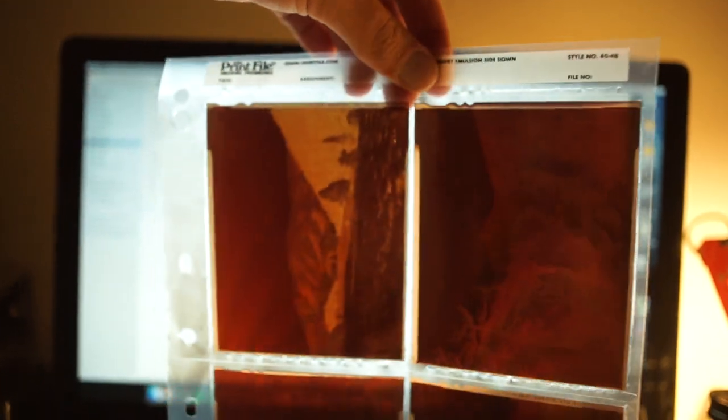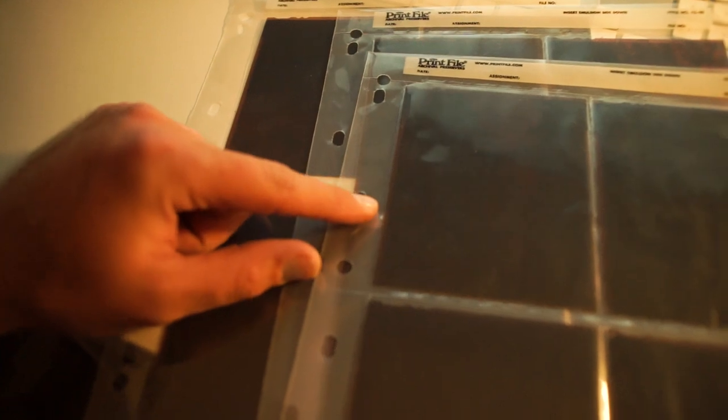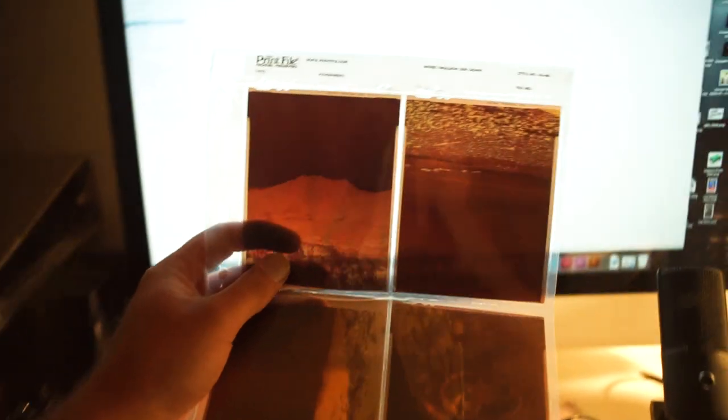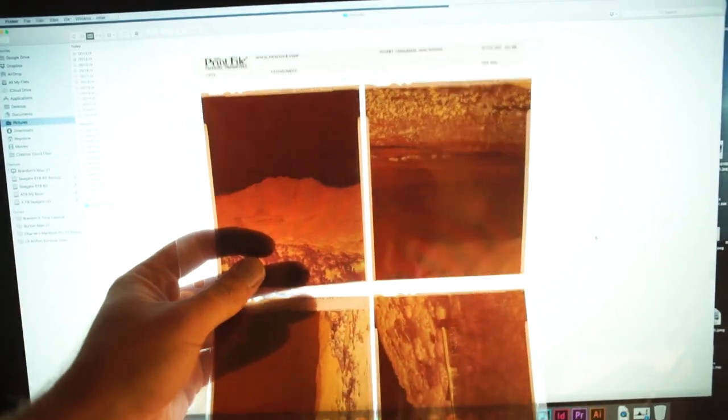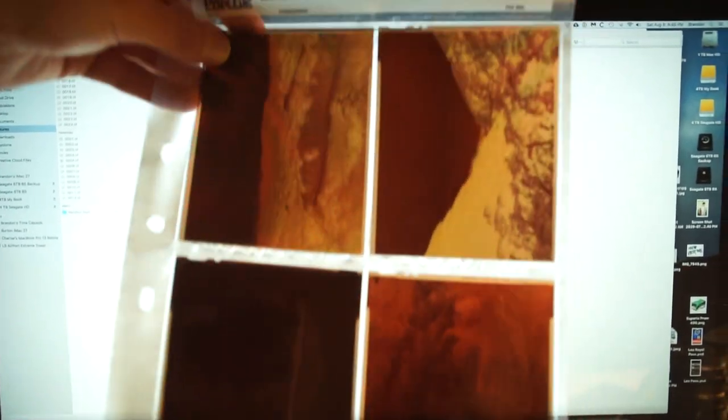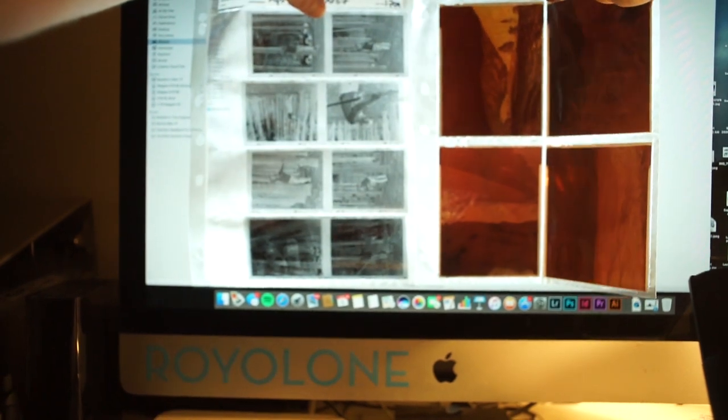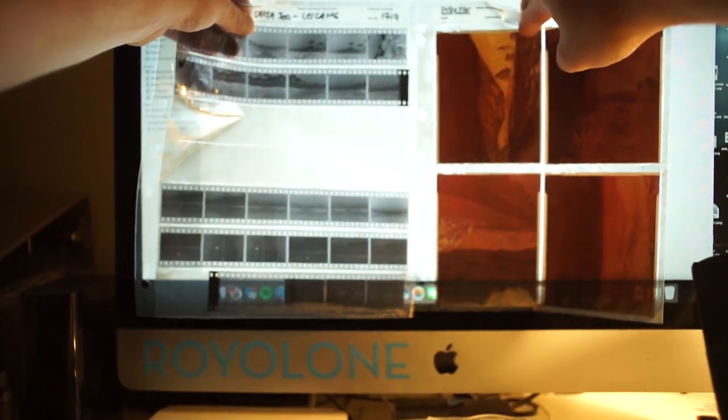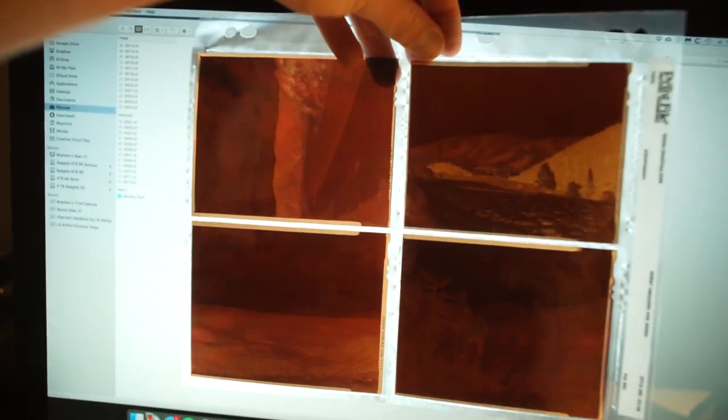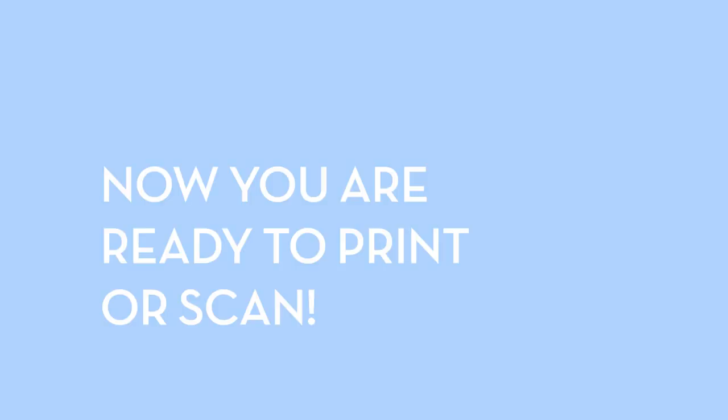You can see how huge these negatives are. They're four inch by five inch and they're just massive. They have so much detail and color mixed in with them, it's pretty cool. The cool thing about four by five is that there's different notches on the tops of the film, and that identifies which film you have. You can see how big they are. This is a six by seven negative and here's a 35, and you can just see that it's literally a full roll of film is four sheets of four by five. Well thanks for tuning into today's Studly Vlog and I'll see you next time.